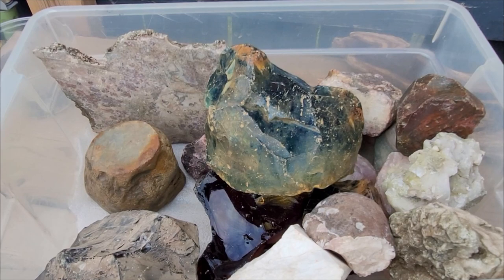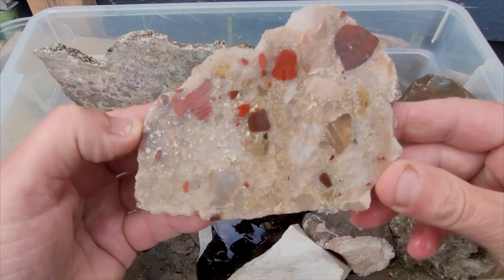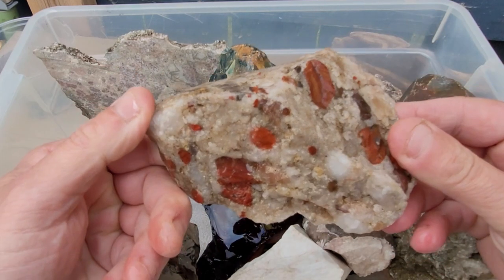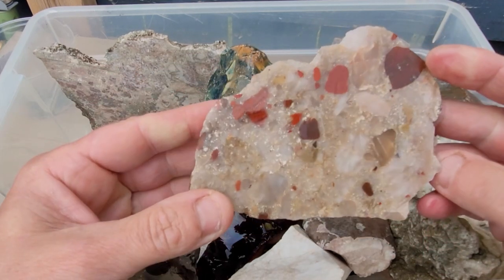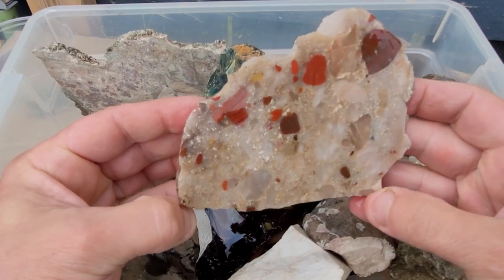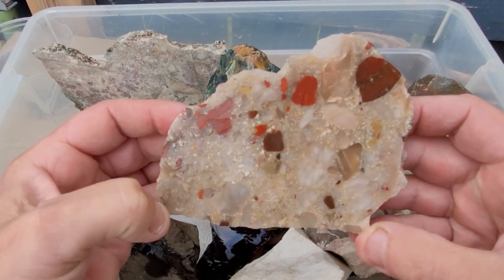We have some pudding stone. Nice end piece. Polish this, probably trim it off at the bottom so it'll stand up nice. Very good.